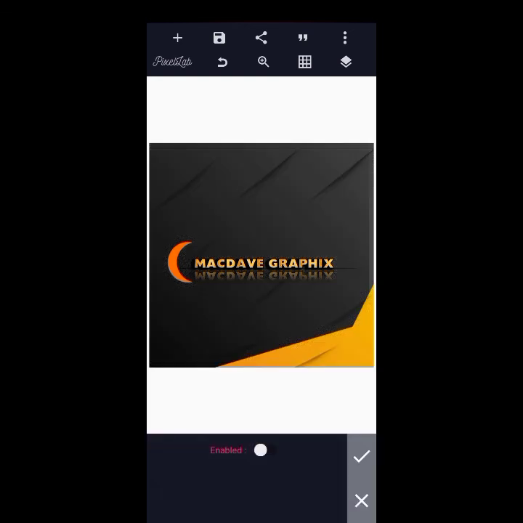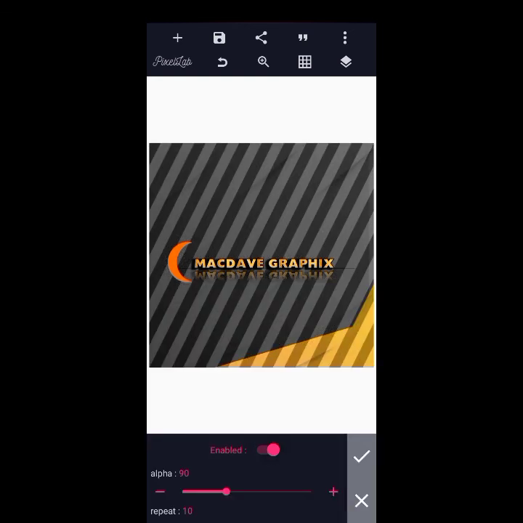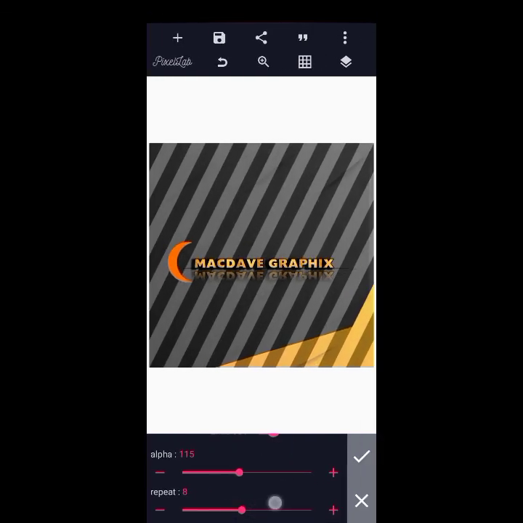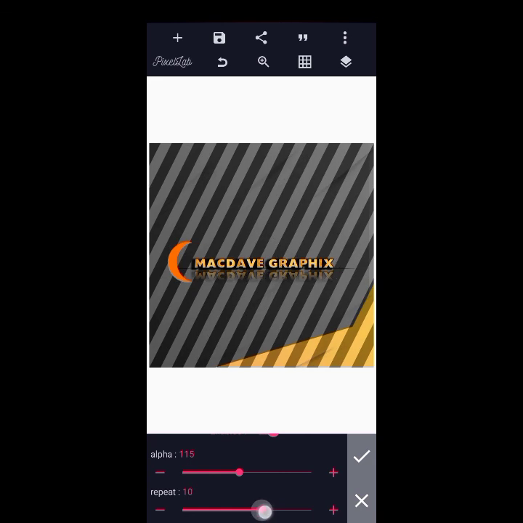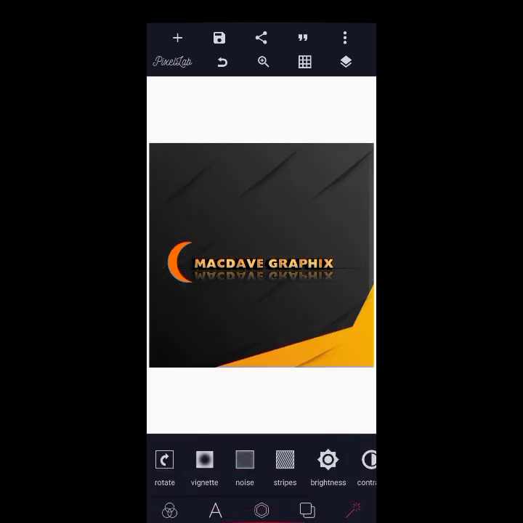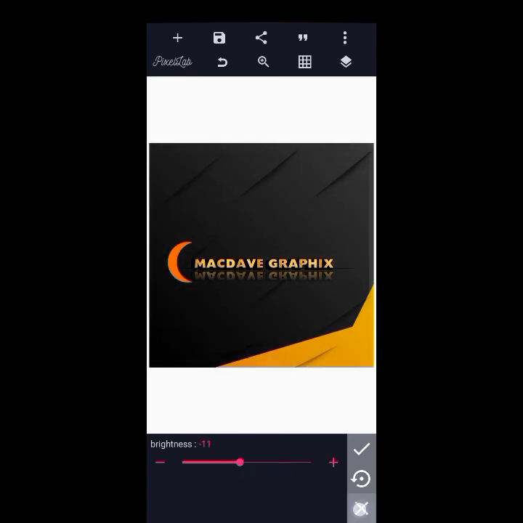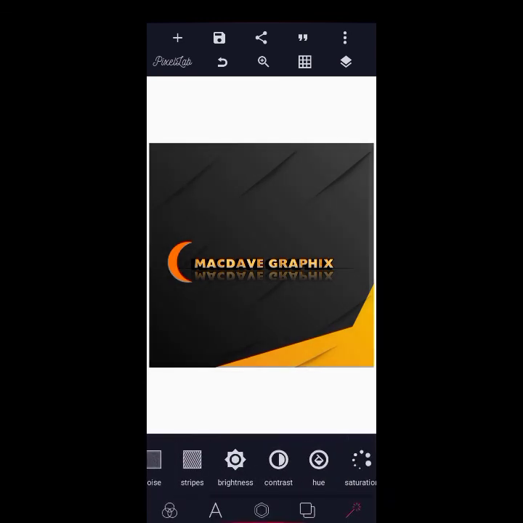The next one is stripes. If you want to add stripes to your design, you can choose the alpha. You can reduce the repeat mode if you don't want it to appear too much. Okay. Next one is brightness. If you want to increase or reduce the brightness of your background, you can do it. The next one is contrast.